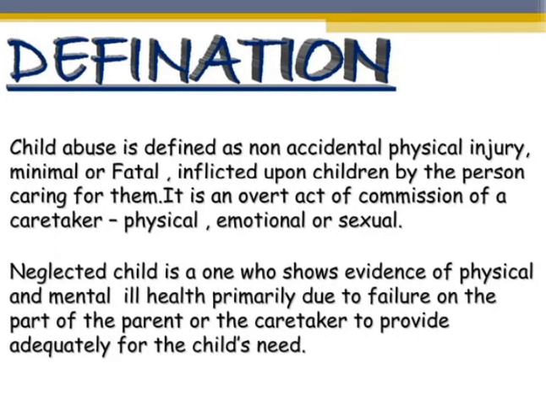The definition of child abuse is a non-accidental physical injury, minimal or fatal, inflicted upon the children by the person caring for them. It is an overt act of commission by a caretaker, physical, emotional, or sexual. A neglected child is one who shows evidence of physical and mental ill health primarily due to the failure on the part of the parent or caretaker to provide adequately for the child's needs.